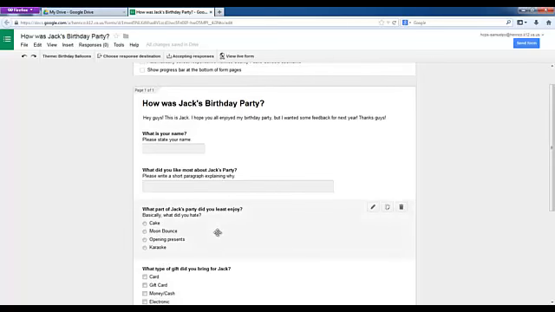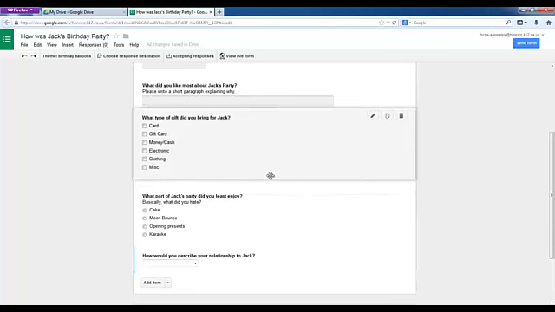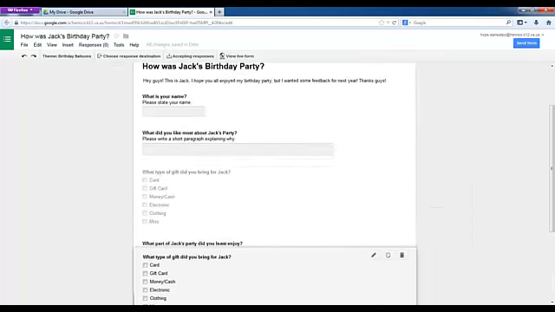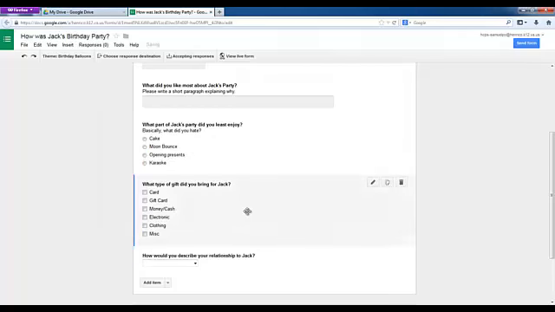All right. And as I've been completing these, it's kind of been showing you what it will look like, except without the theme for the form. And plus, you can move questions up and down, around, move them however you feel comfortable, in whatever order you would like to ask them in.